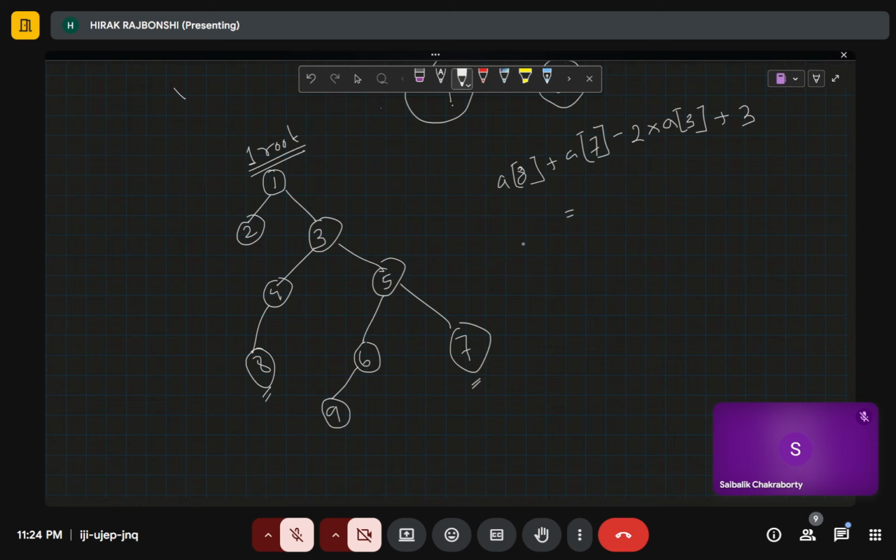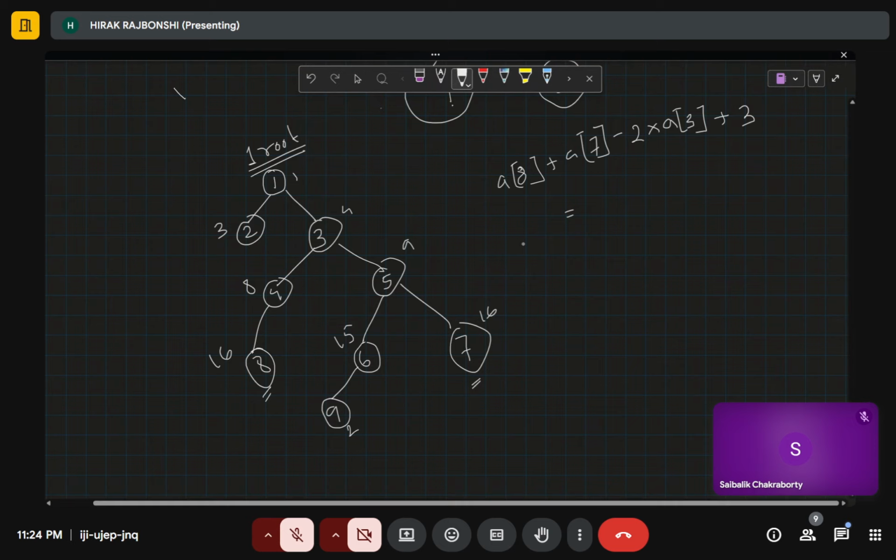I'm calculating the value from root to every node. So this will be 1, this will be 1 plus 2 is equal 3, 1 plus 3 is equal 4, 4 plus 4 is equal 8, 8 plus 8 is equal 16, and again 4 plus 5 is equal 9, 9 plus 7 is equal 16, 9 plus 6 is equal 15, 15 plus 9 is equal 24.